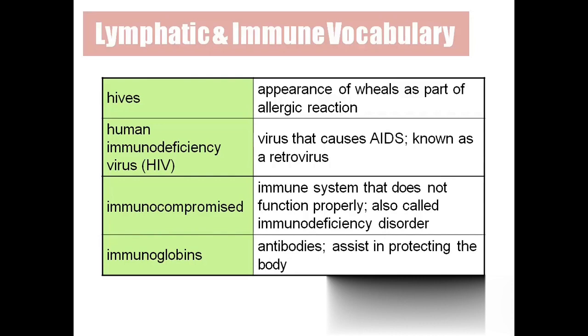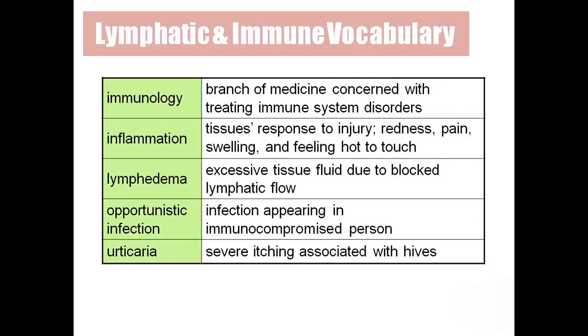So nowadays in the pandemic time, those who are immunocompromised, meaning those who have weakened immunity, will get COVID-19 or any other diseases very easily. And immunoglobulins are proteins. We also call them antibodies, which fight against antigens. Antigens means bacteria, viruses, all those things we call antigens. And immunology is a branch of medicine particularly treating immune system disorders.